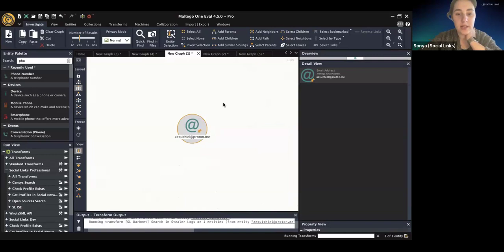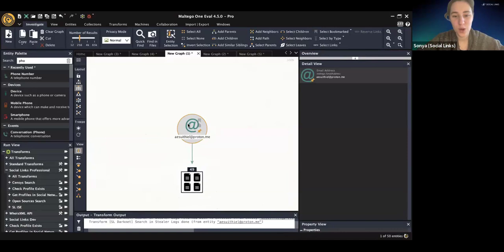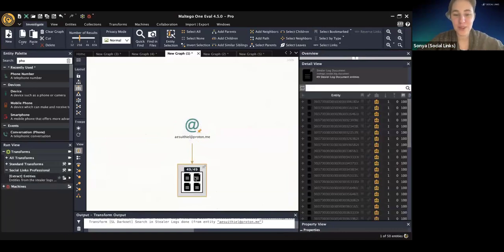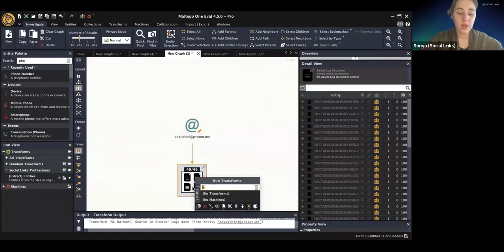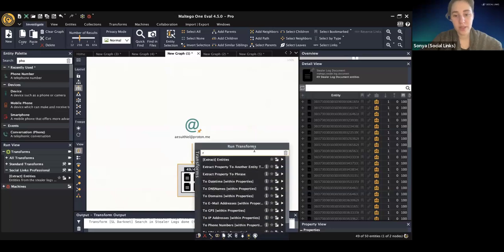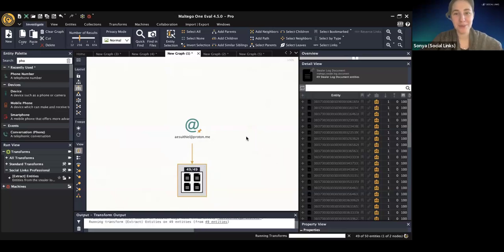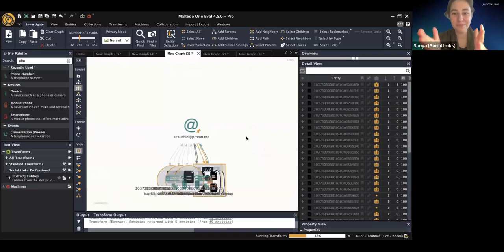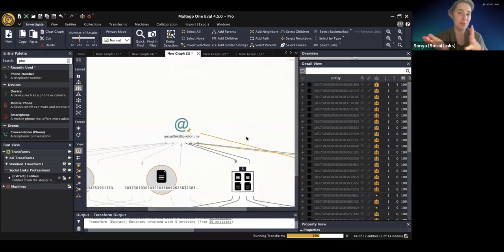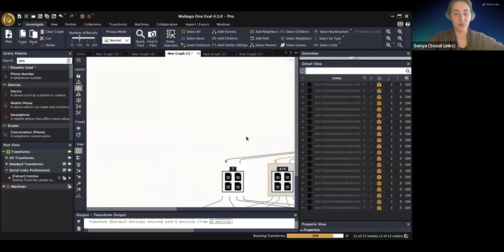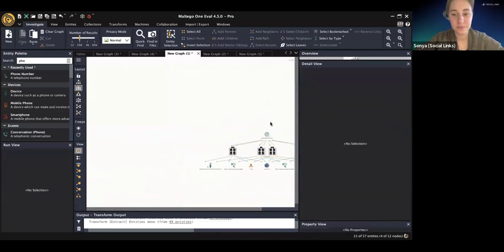The thing is that, as you can see, that's a Proton email, and normally you can't find much on this kind of email. Unless you have something in leaks or stealer logs, there is nothing you can find with this kind of email unless you use stealer logs and leaks.